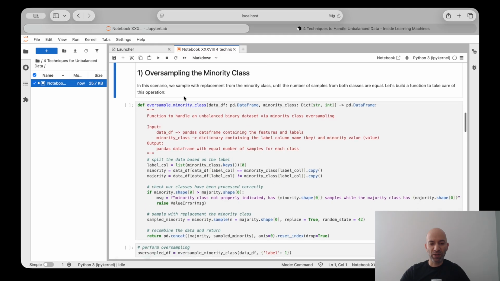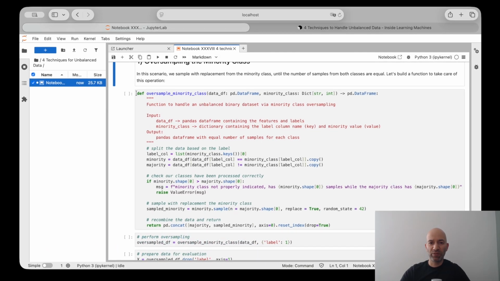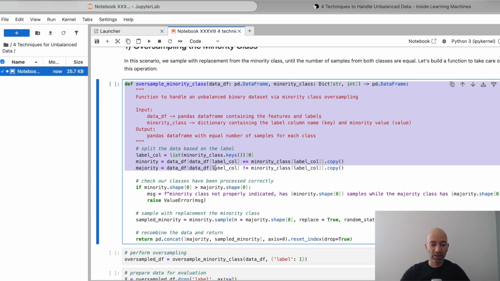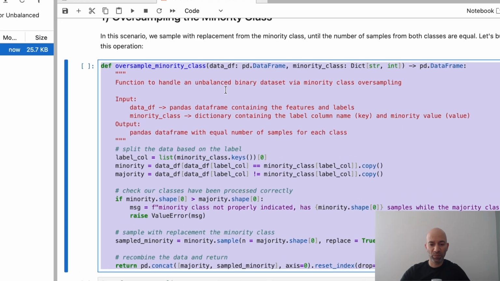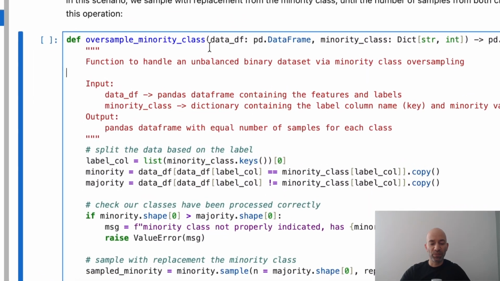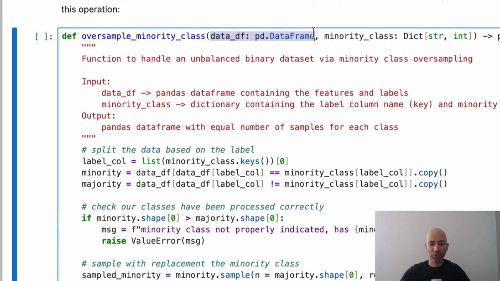Okay, so the first method that we're going to try out is oversampling the minority class. The way I've implemented this is just in a function, in this cell. This function is going to take in as arguments a pandas data frame that consists of our data, as well as a dictionary that is going to specify our minority class.